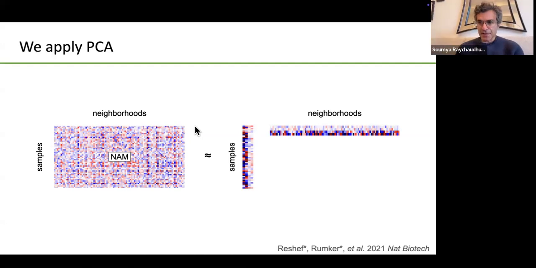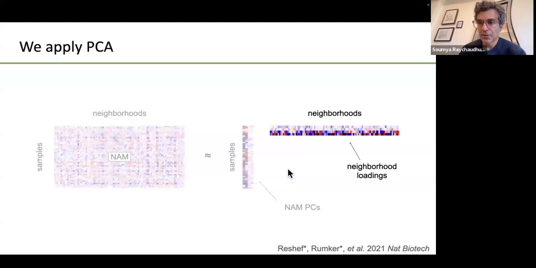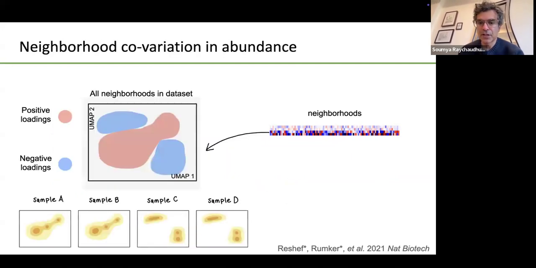And obviously, there's a lot of redundancy in the matrix because many of the neighborhoods are going to correlate together. They'll correlate because they're very close to each other, or just because when you have more of a certain cell state, you have less of another one, or you have other cell states that go along with it. So we apply some kind of matrix decomposition, as illustrated here. And our typical thing that we use is principal components analysis to capture the major variation in this matrix.